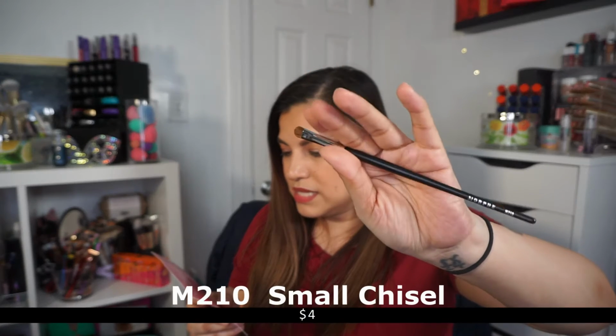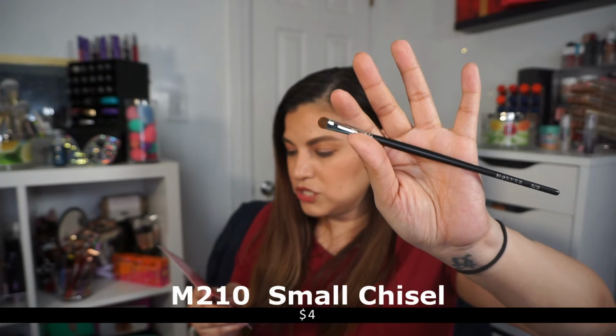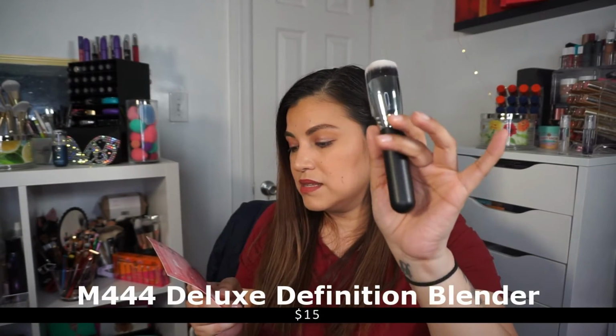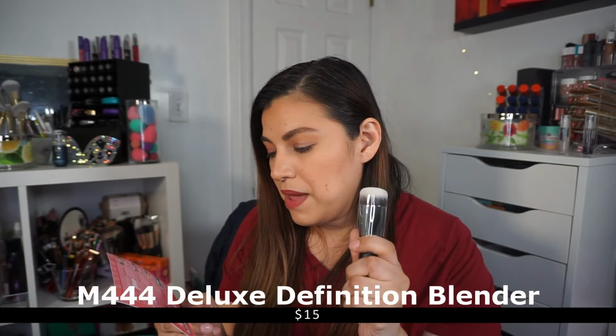All right, and then this one is the 210. This is a small chisel fluff. A little babe that can throw major shade and handle the teeny tiny details. Oh yes, definitely. That looks nice. Feels very, very nice. And then the last one I have here is the M444. This is a deluxe definition blender. This dome buff is probably the most densely packed foundation brush you will find on the market. I'm gonna say I have something like this.